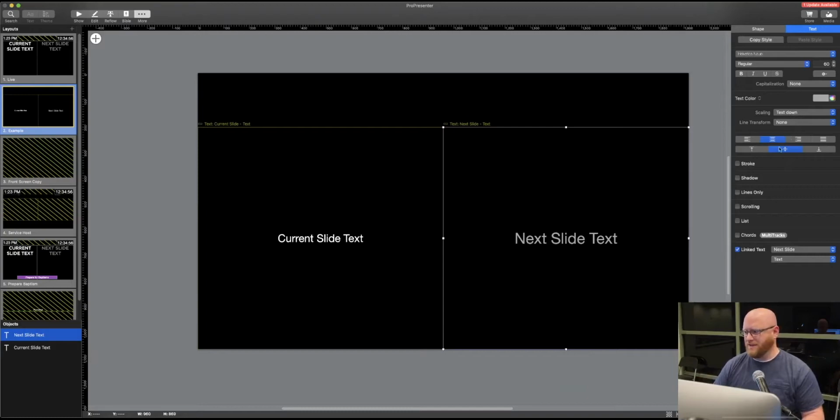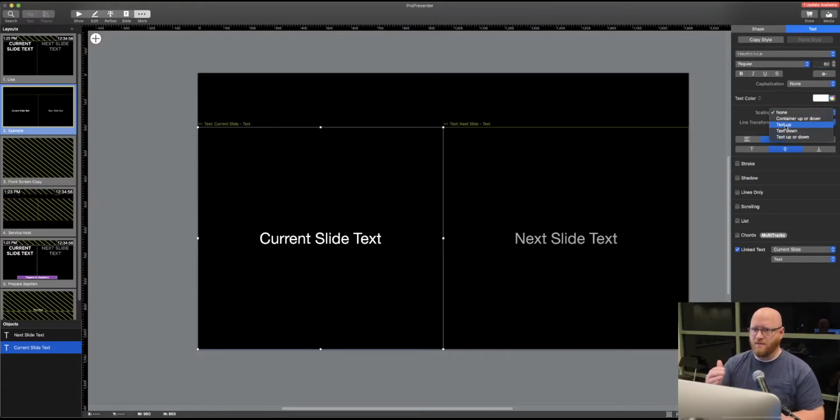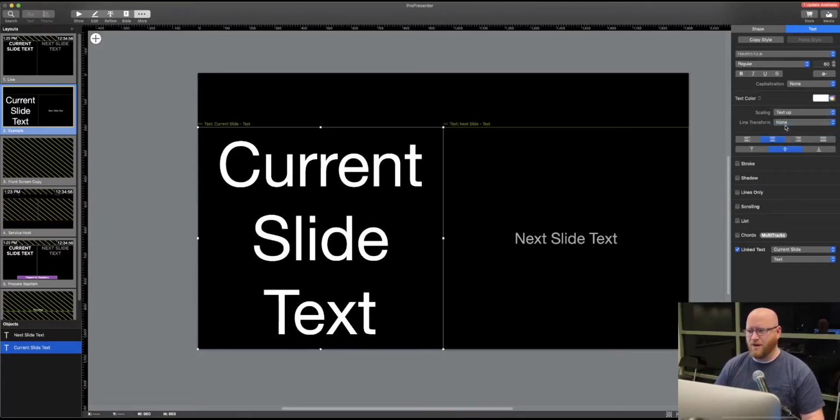Now, just to give us an example, it's an extreme example of what this could look like if we choose different scaling. On the current text slide, we'll go ahead and make its font size the same. But this time with scaling, we're going to say we want the text to go up if the text is maybe smaller than what would fill that screen. This may be quite drastic, but you can see here what's going to happen. If there's only 3 words on a slide, that text is going to be massive. If there are fewer words, you get what I mean. All right, so this is an extreme example. It will fill that slide no matter how much text you have in there. All right, so let's just say we were happy with that change.